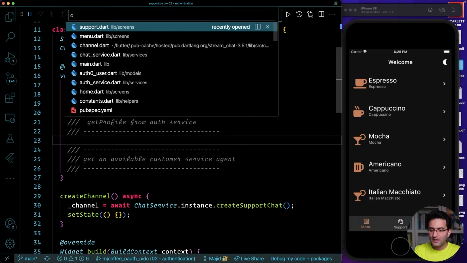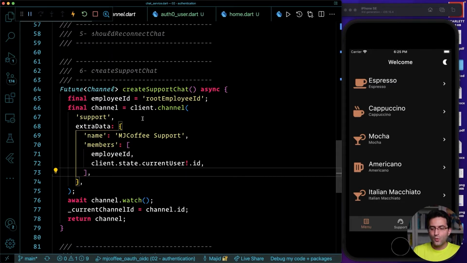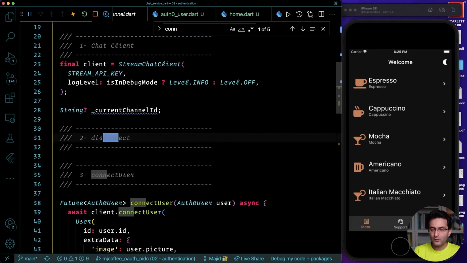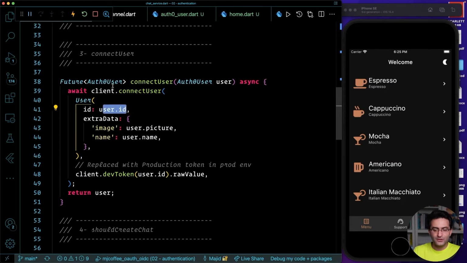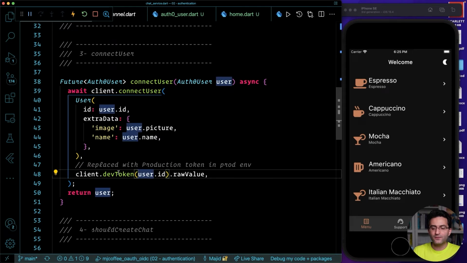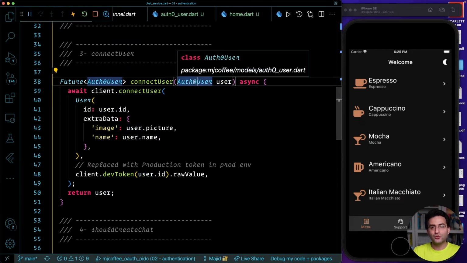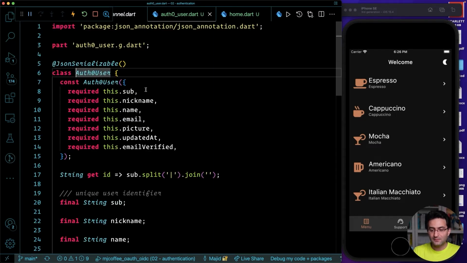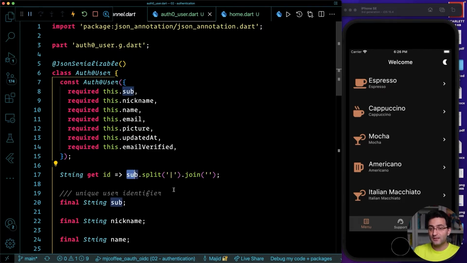Let's see that. In chat service, when we connect user, we had user ID and everything here. And if you remember, in our model, which is Auth0 user, which we created last time, the user ID is in fact the sub, the unique identifier which is coming from OIDC.